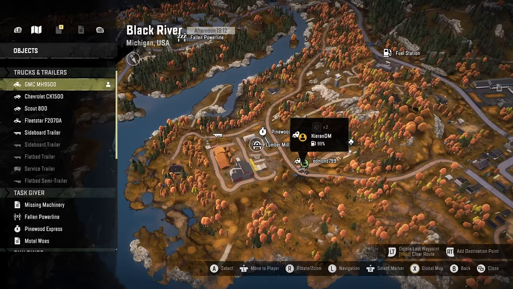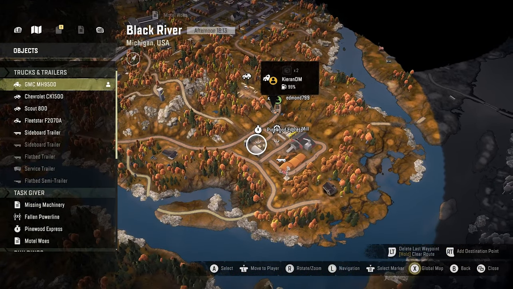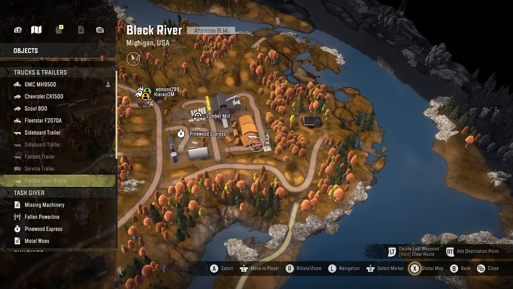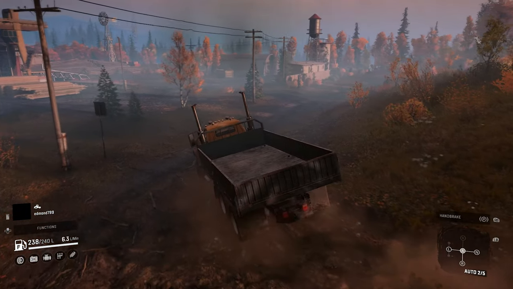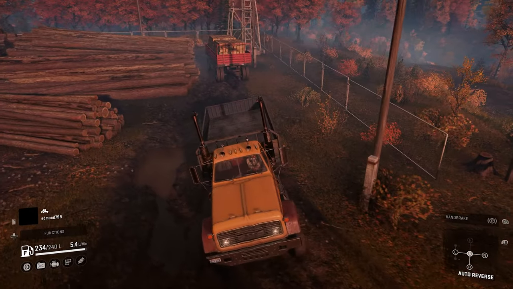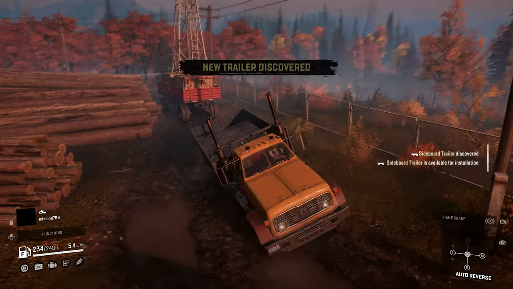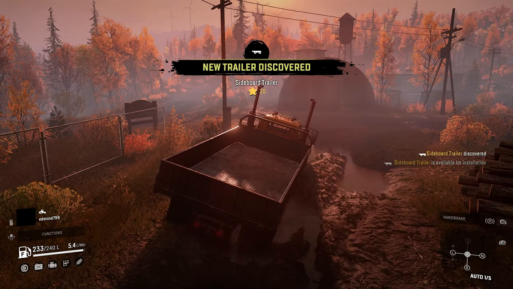Right. There's a trailer. Sideboard trailer. There's the Pinewood Express, which is a... Oh, where's the trailer? Behind the lumber mill. Let's go grab the trailer, because it's also handy to have trailers in good places. How do we get a crane? Or do we do something that... So you can upgrade your truck to have one. Right. Another cheap thing you can do.